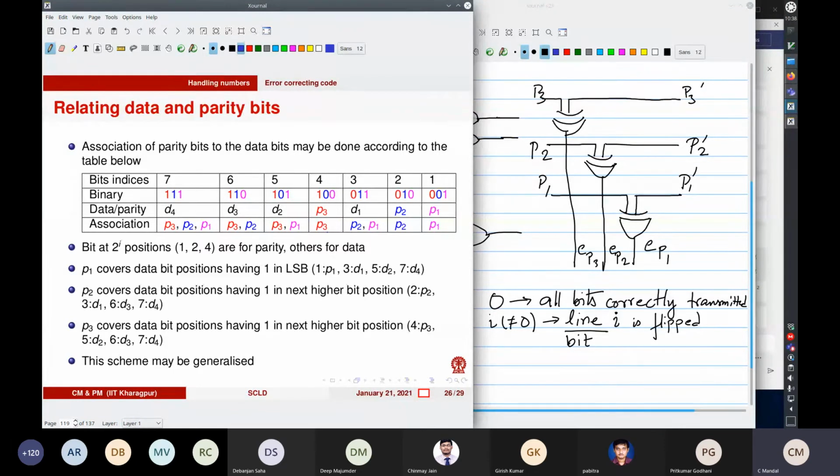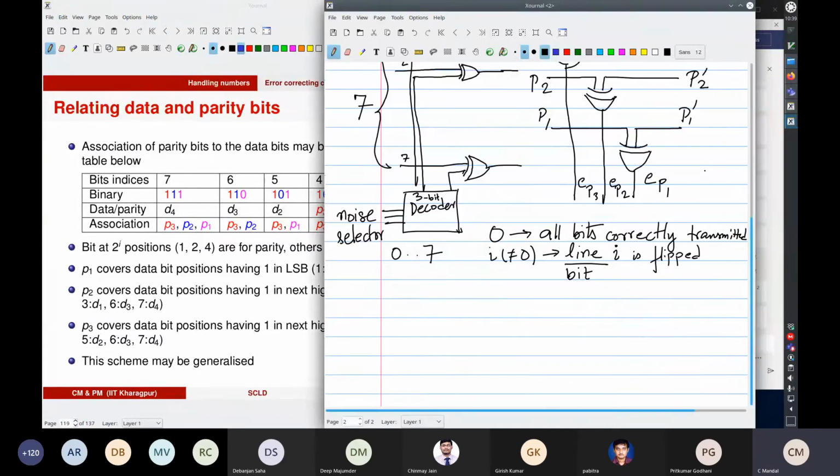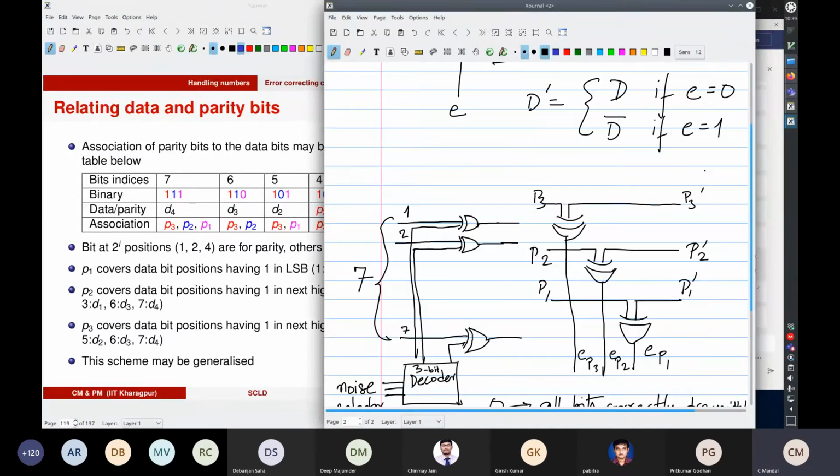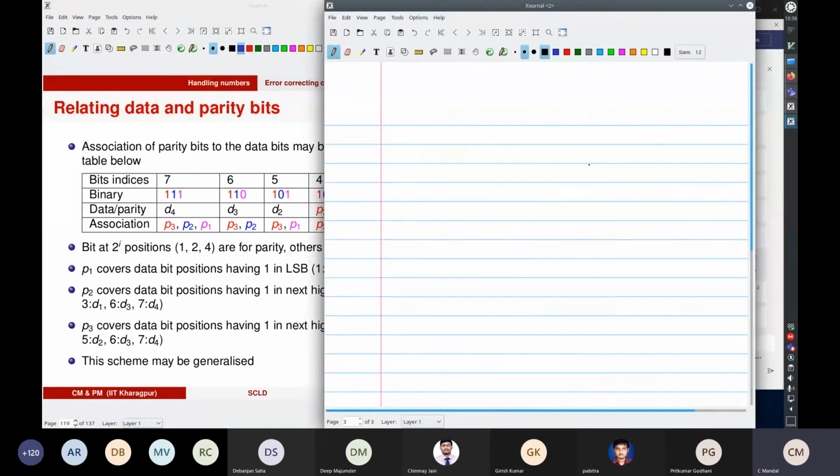So now I can consult this table to figure out whether I have a problem, so which one I need to correct. So if I go to the next page, let us say, suppose I have these three lines.